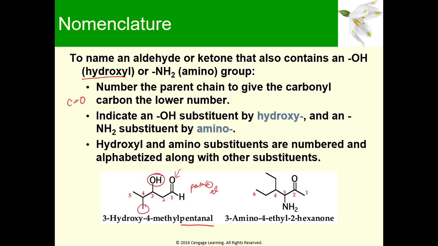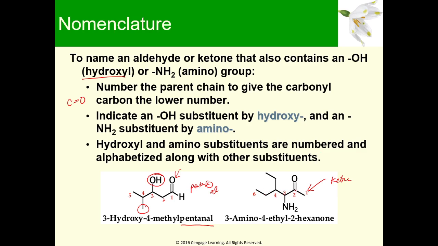How about this one? So what is this compound? Is it an aldehyde or a ketone? The key difference here is if it ends with an H, that's an aldehyde. But if it doesn't end with an H, that is automatically a ketone. So, this one is a ketone, an organic compound ketone. So, how do we name this organic compound? Again, you start with the parent chain.